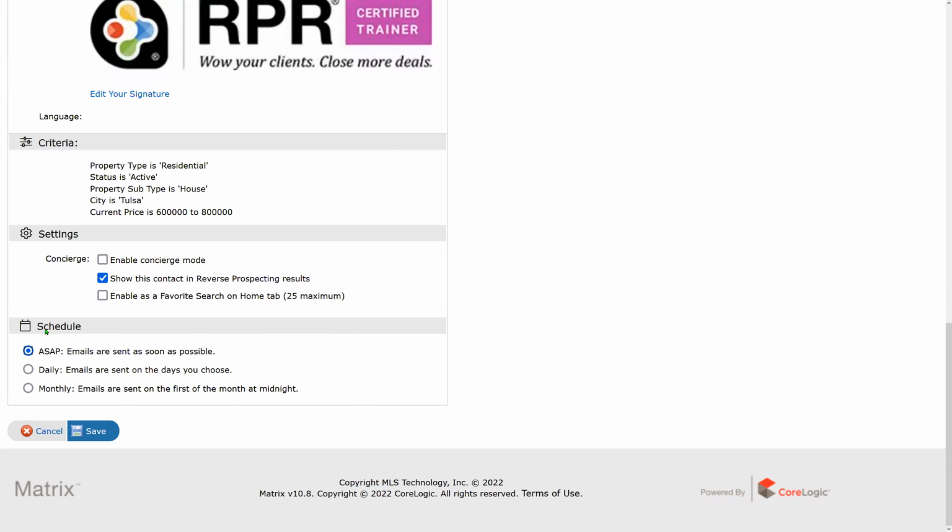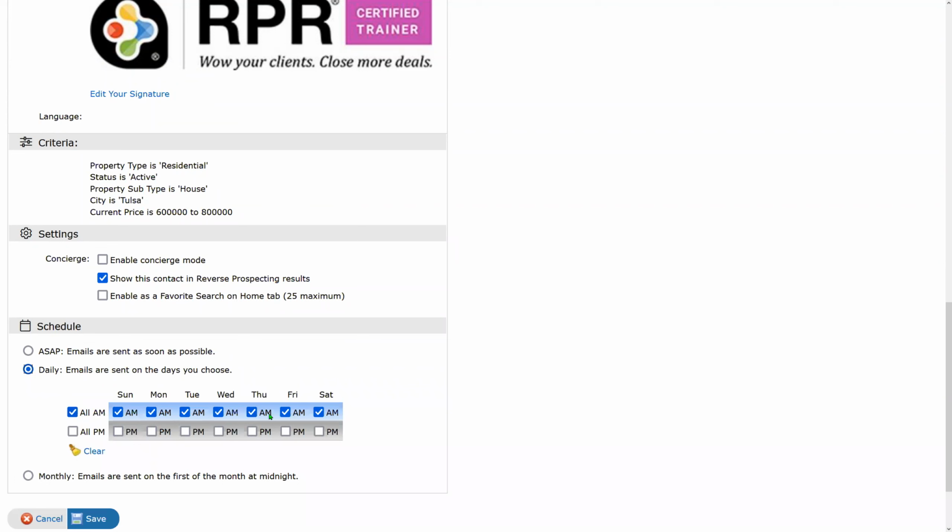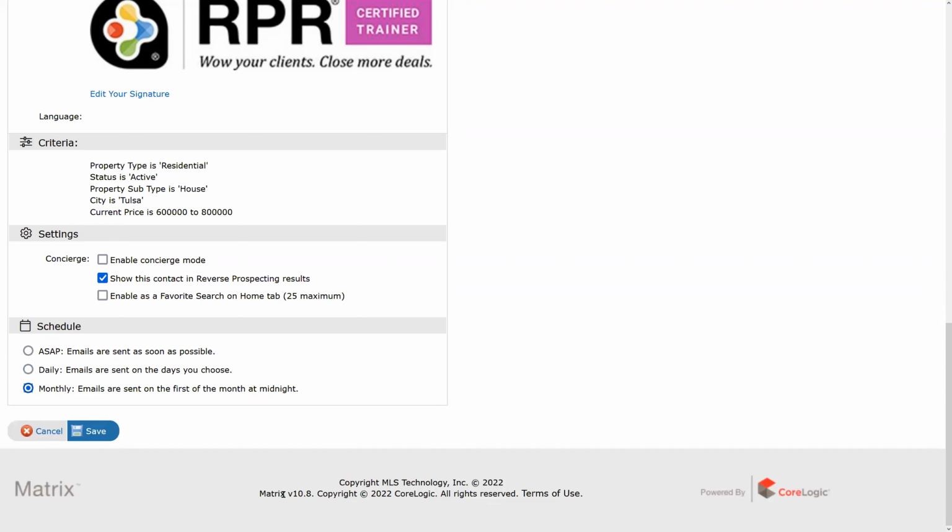There is also an ASAP option, which allows you guys to send the emails off as soon as listings are added. It's going to be within 15 minutes of the listing being put into Matrix. There's a daily option, which sends out either in the morning, the evening, or you can do both. The morning times are 8 a.m., the evening times are 6 p.m. So it'll grab any listings that happened between those time frames and send those off during those time frames. You can also set this up to only show during certain times of the week, certain times of the day. And then there's also the people that are probably not going to buy a property. You get those monthly ones. But who knows? But that's about it.